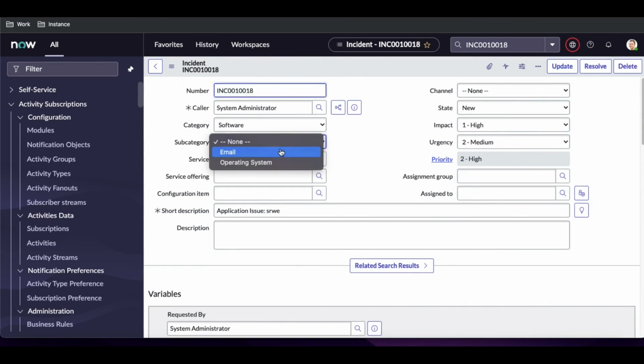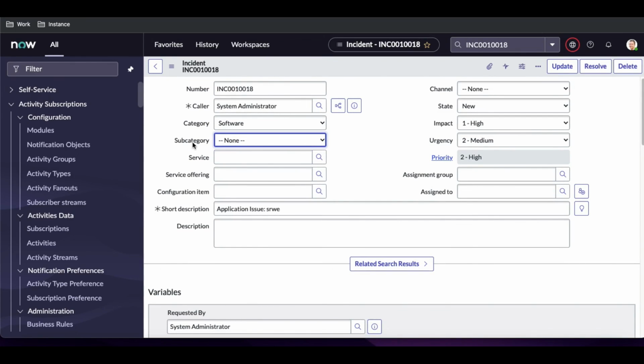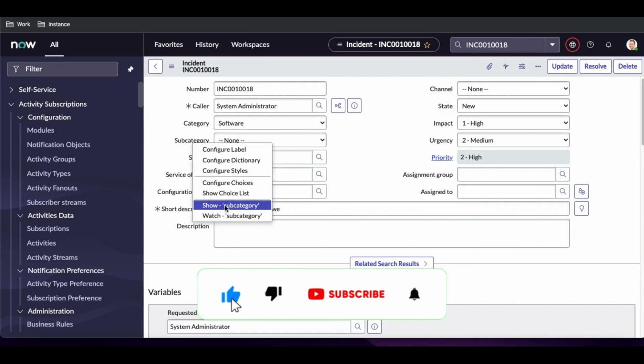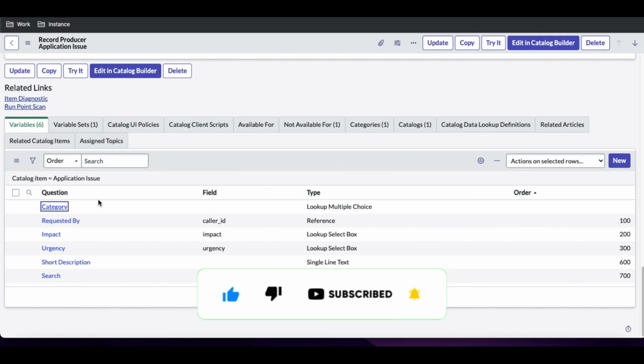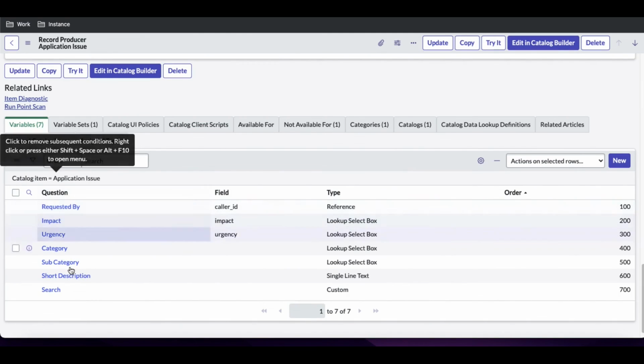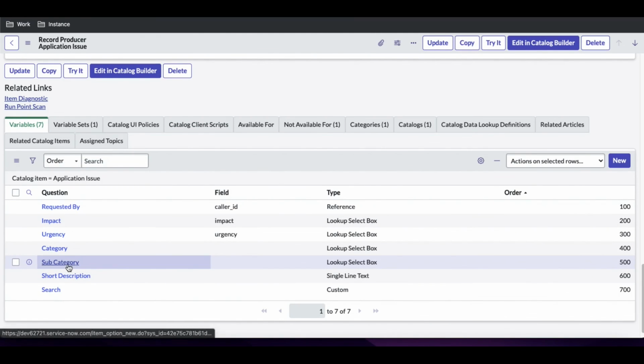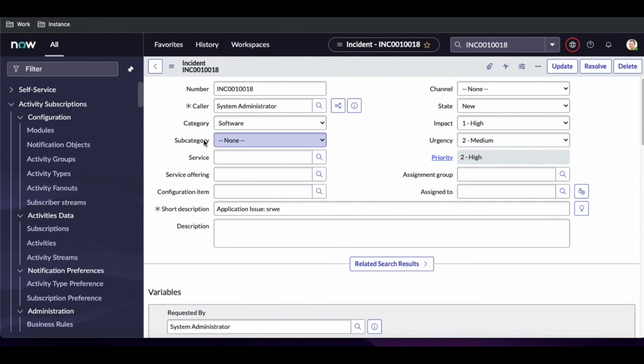The software value is mapped, but operating system is not, because the backend name is subcategory, and in our case, this name does not exactly match with this one. So instead of sub_category, we need to put subcategory. Either we can map it or we can change the value name.